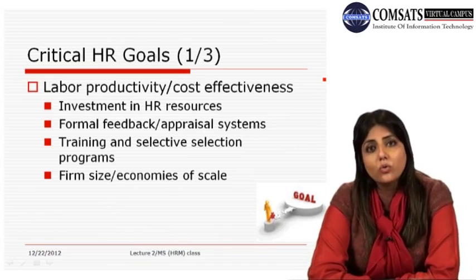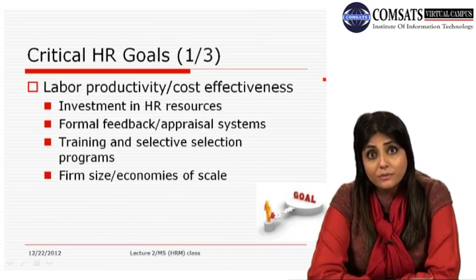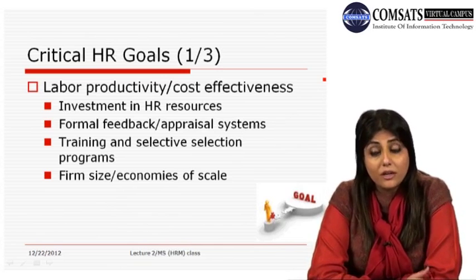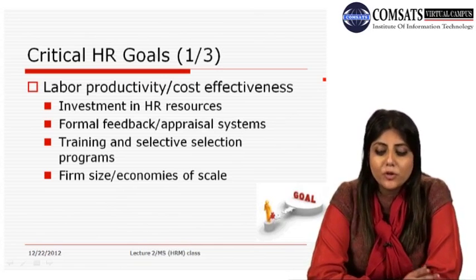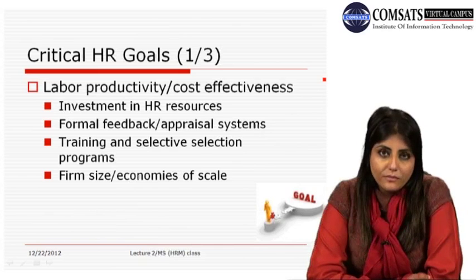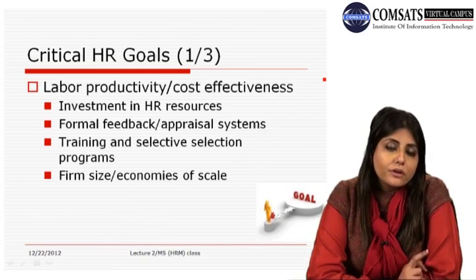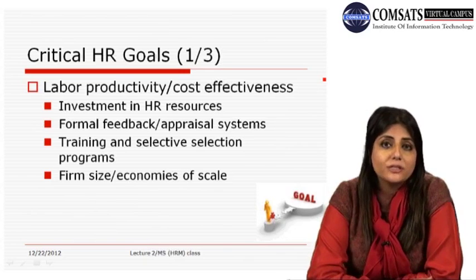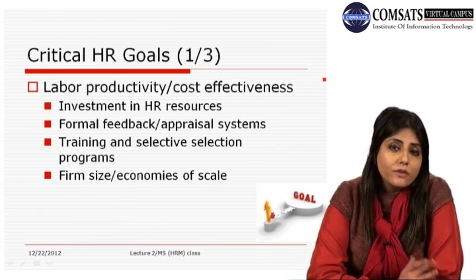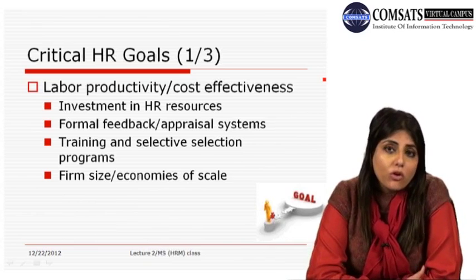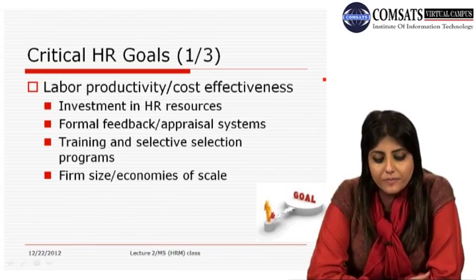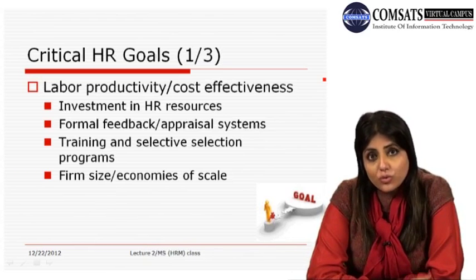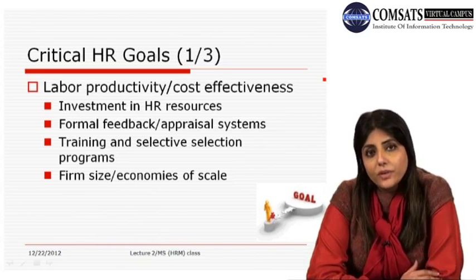Okay, there are three critical goals that human resource management has, especially in today's era of globalization. One is labor productivity and cost effectiveness. So your costs should be minimum and you should give maximum productivity. We did the concept of efficiency, that was giving your output at lower costs and with minimum waste, right? Of course, it can be done through economies of scale.